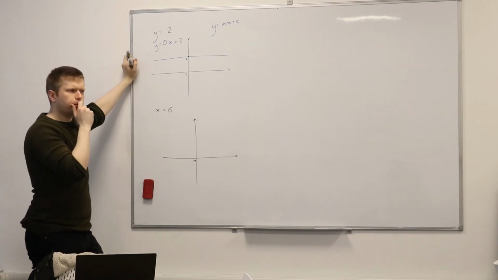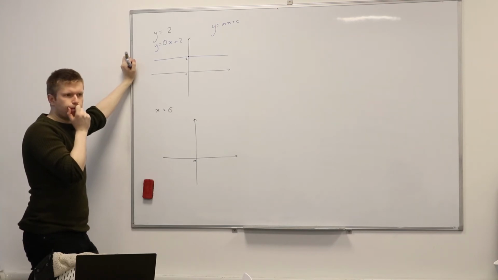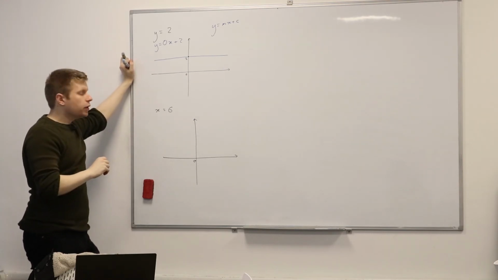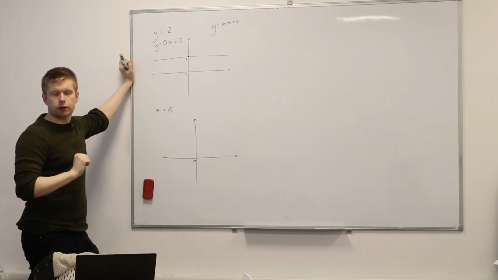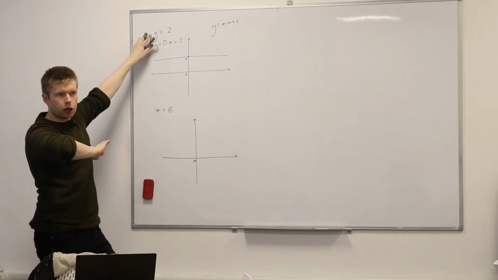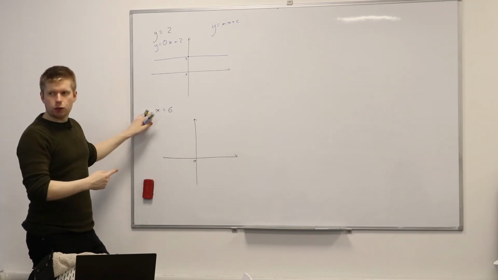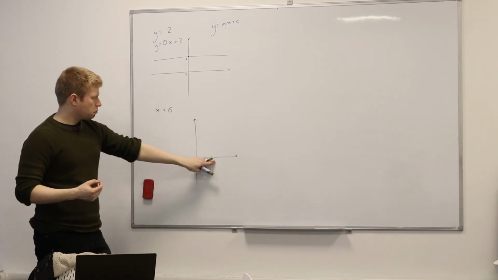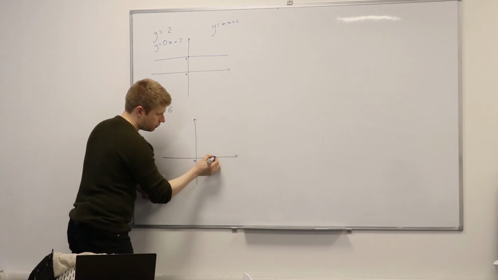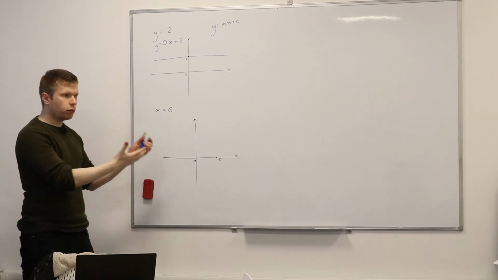What's this one telling me? Absolutely right. So x will be equal to 6, the x-coordinate will always be 6, regardless of what your y-coordinate is. Does that make sense? So this one, regardless of your x-coordinate, your y-coordinate is always 2. This one, regardless of your y-coordinate, your x-coordinate is always 6. So let's find a point with an x-coordinate of 6. That one would work, wouldn't it? This one here. Yeah, that's literally 6, 0. So my y-coordinate is 0 in this case.